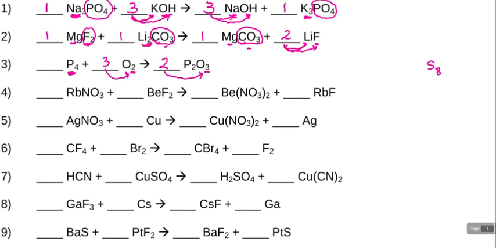Let's take a look at the phosphoruses. 2 times 2 is 4 phosphoruses, and I do have 4 phosphoruses on the reactant side. All right, so there you go. Those are the first 3. I will post this worksheet, and I'll post the answers as well. So if you need to, you can look back at this video to help you along with the first couple, and then you can blast through the rest for practice, and you can double check the answers.